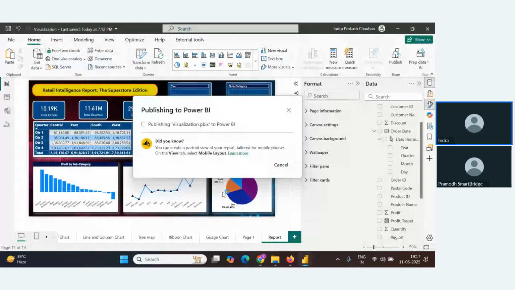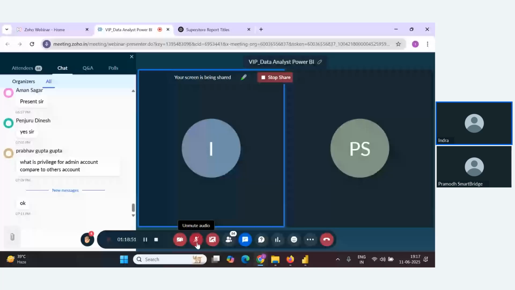Because of that, it is too slow and taking some time to load. But let's wait for some more time. It will get published successfully in some time. You can see it is already saying publishing to Power BI. Let this get completed. Let me wait for one more minute, and I will try to close it and republish.